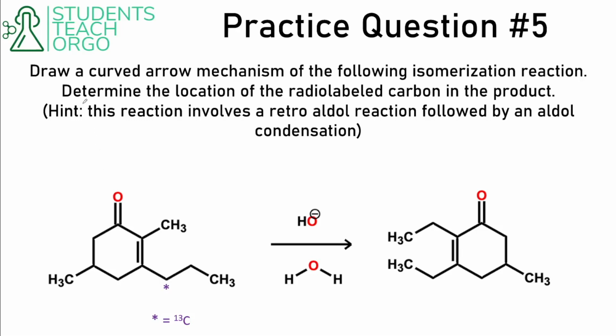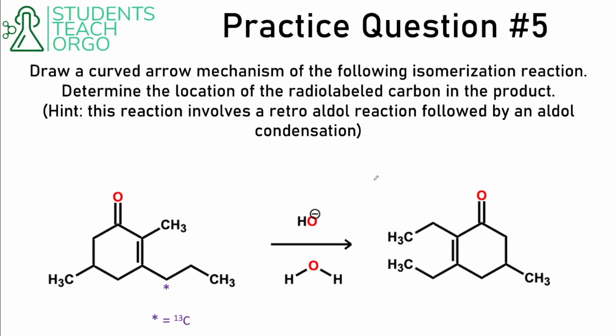Now the hint here in this question is crucial. This reaction involves a retro-aldol reaction followed by an aldol condensation. If they ever gave you a problem like this on an exam, they would have to give you this hint, because if somebody just showed me this molecule and this molecule and the fact that I was in base, I don't think I would be able to figure it out if they hadn't given me this hint. This is very similar to one of the post-workshop questions on one of the exercises.